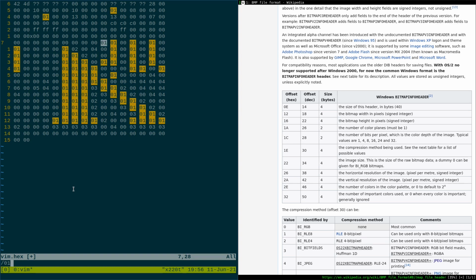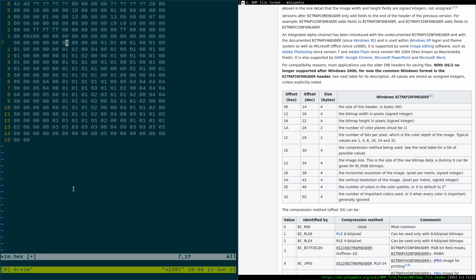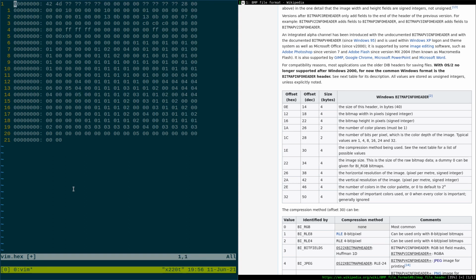If we search for 01, we can kind of read Vim. We can see the V there. Now we need two things. We need the address where our image data starts, and this is this one. This is why I put the X there. And in order to better see the address, let's actually write the addresses here. xxd needs that anyway. So let us go here and write 8 zeros. 1, 2, 3, 4, a colon, and a space. So that is the address format of xxd. So those are hexadecimal addresses.